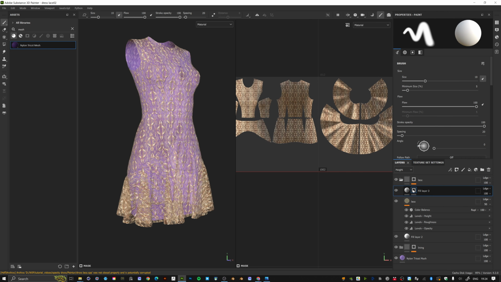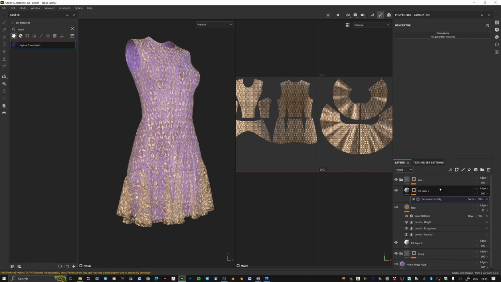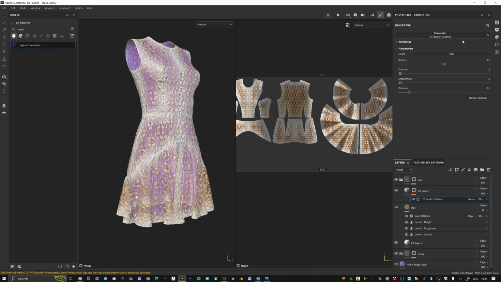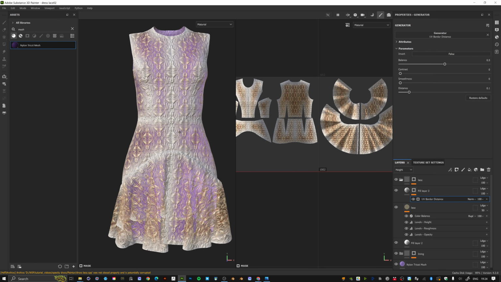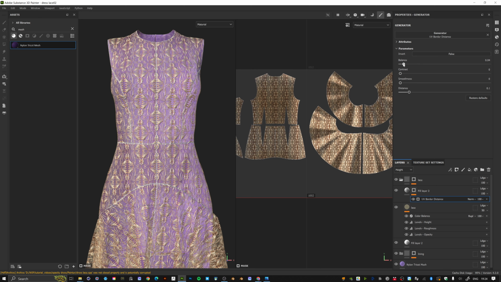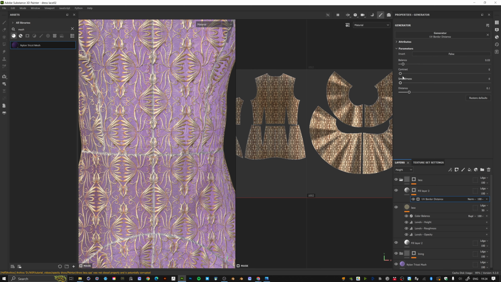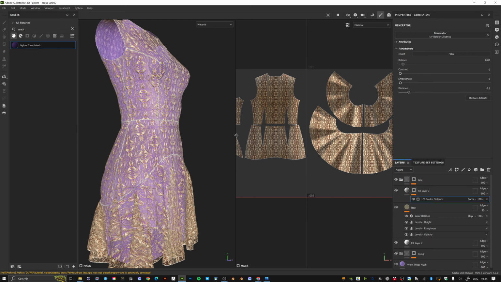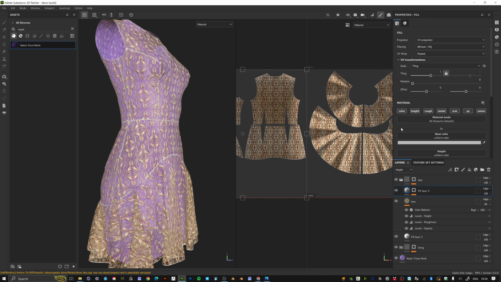Then with the black mask selected next to this, I'm going to right click and click add generator. In the generator panel, I'm going to go down and choose UV border select, which is in the bottom row of icons here. It's called UV border distance, and it will allow us to select the edges of the pattern pieces. We will do that with the balance by bringing the balance really low down. It will start to select into the seams, and then with the distance as well, I can bring this down and up to make it thicker or thinner. I can sharpen this up in a second, but for now we can see that these are selected in this white material, and that material is being controlled by this fill layer here.